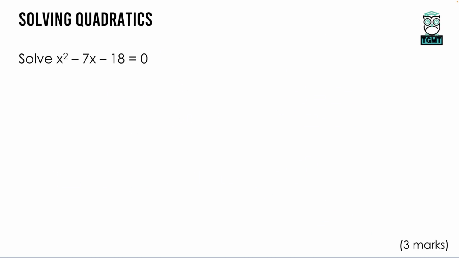Now if we're asked to solve a quadratic, the process is pretty much exactly the same, particularly to get the large majority of the marks. Now this one is a trickier question because we do have negatives involved, but we're going to follow the same process. Just because it says solve here, we are still going to factorise first. It's just our solve part is one last step at the end.